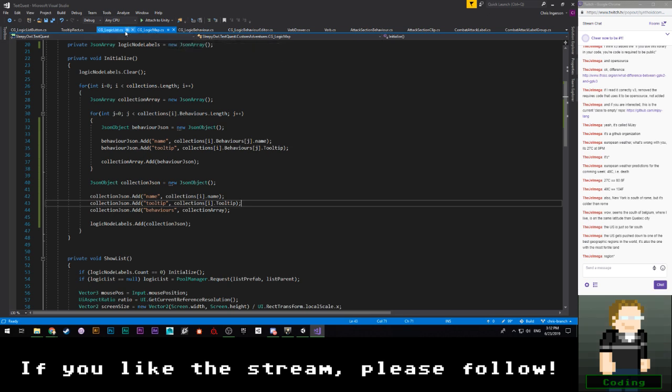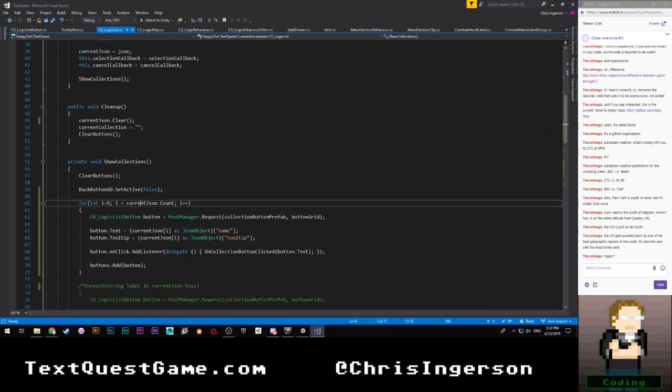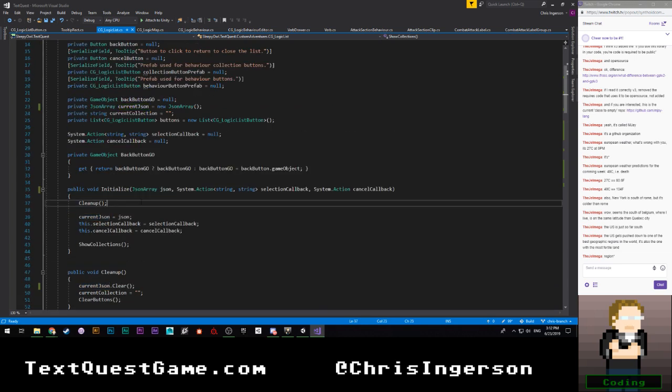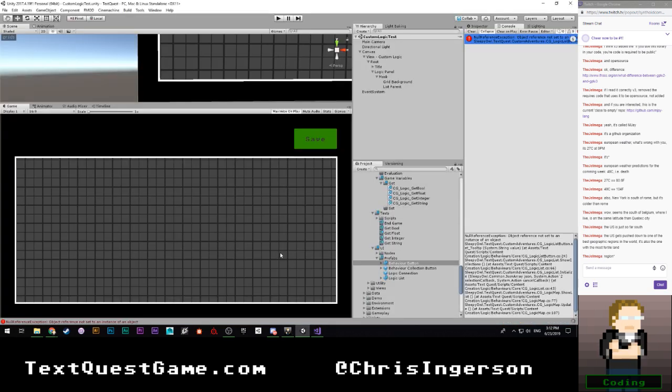Tooltip. I suppose I could probably debug this just to be sure. So let's, just out of curiosity, debug what we're initializing our JSON as. So we're going to say debug.log JSON.toFormattedString with pretty print set to true so that I can visually confirm the structure of it.